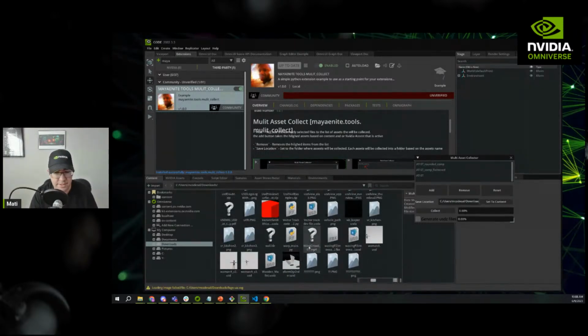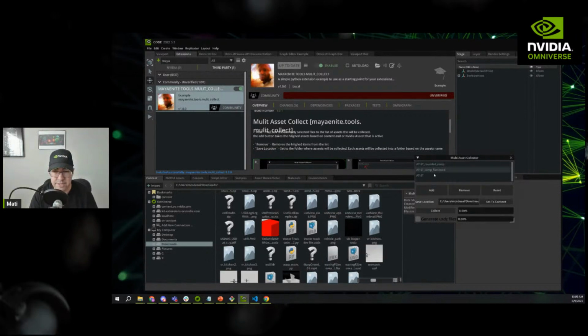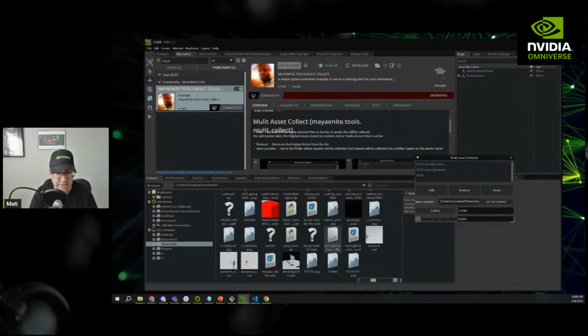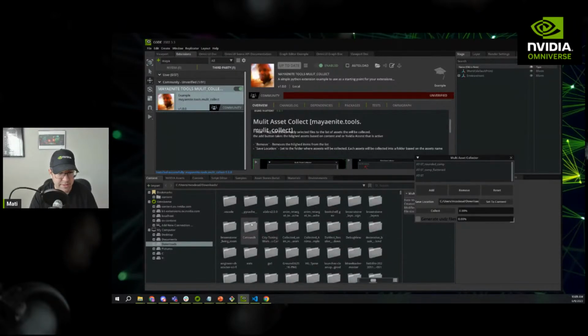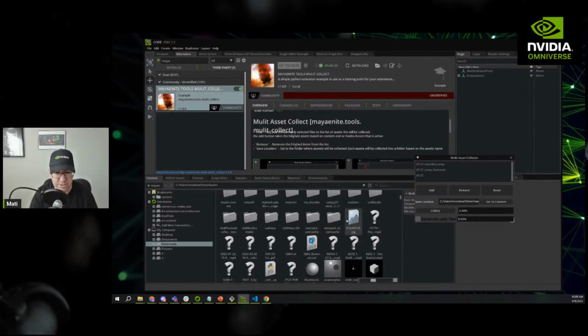I wonder if it just shows me the name. So one improvement might be to show me the full path, or maybe on hover, show a tooltip of the full path, because right now it's just the USD file name. So now I'm going to navigate away from this folder, and might get confused about which file that is.